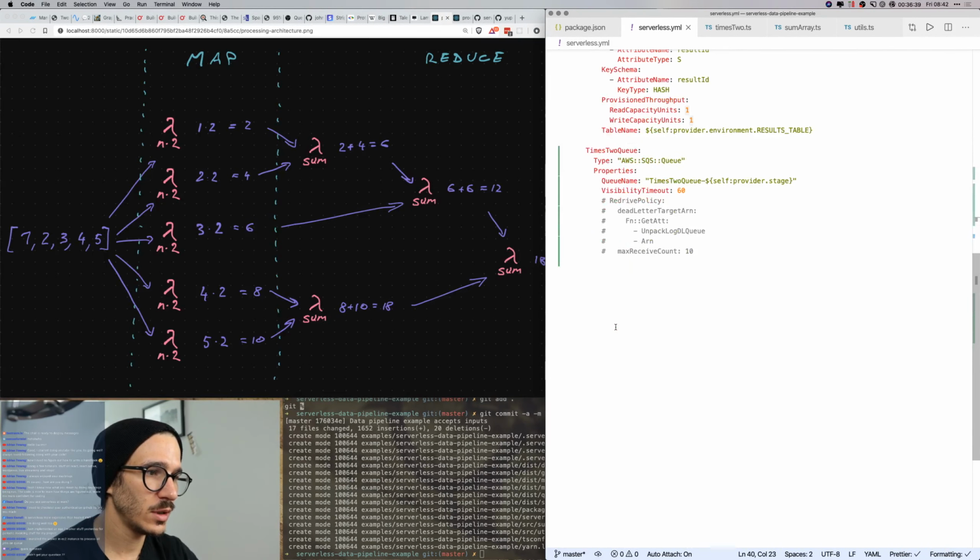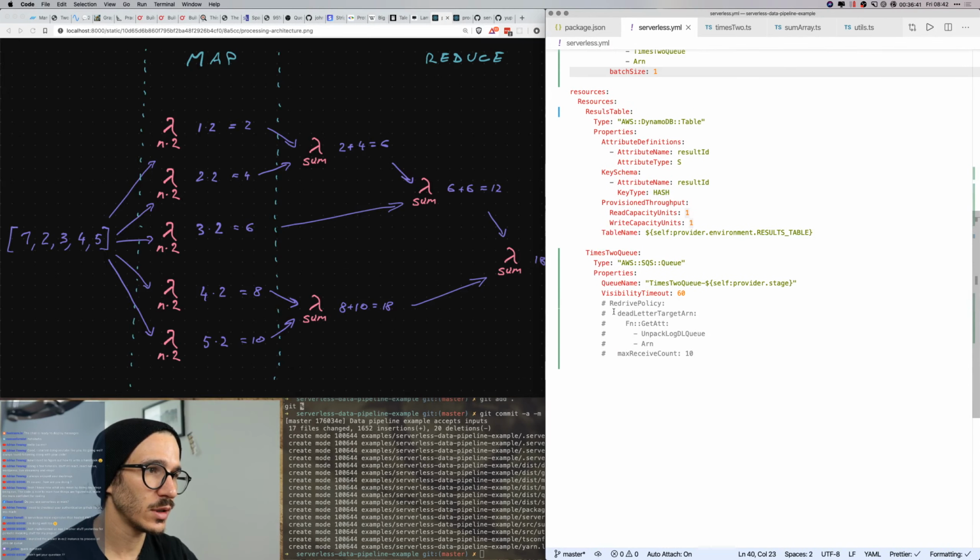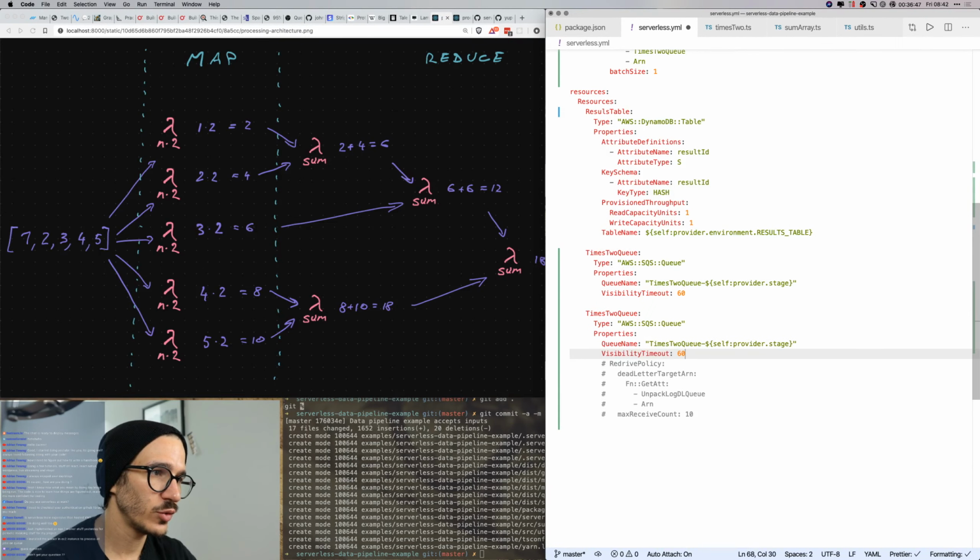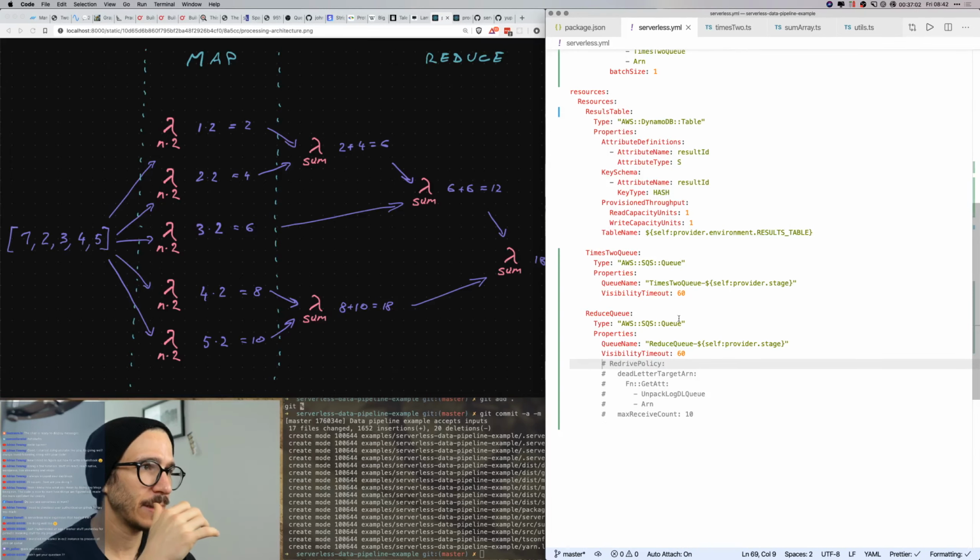So we're going to need another queue here, ×2 queue. Then we're going to say the reduce. This is going to be the reduce queue. Is that what we called it? The reduce queue, yeah. Reduce queue here, like that.